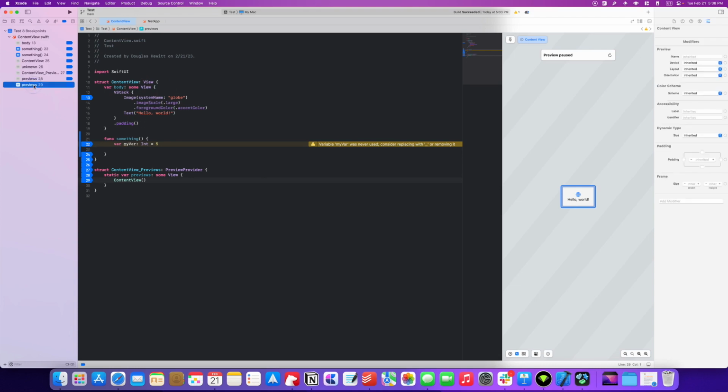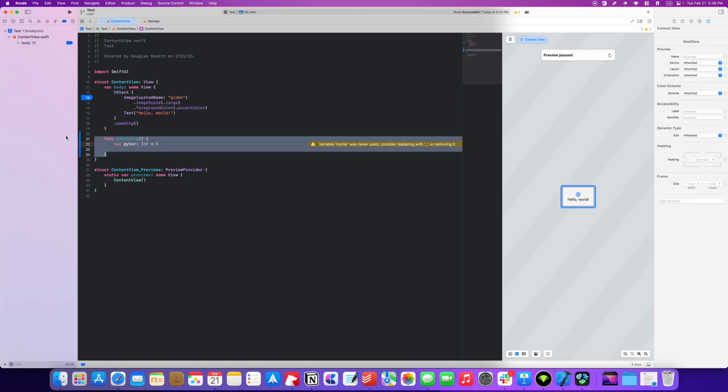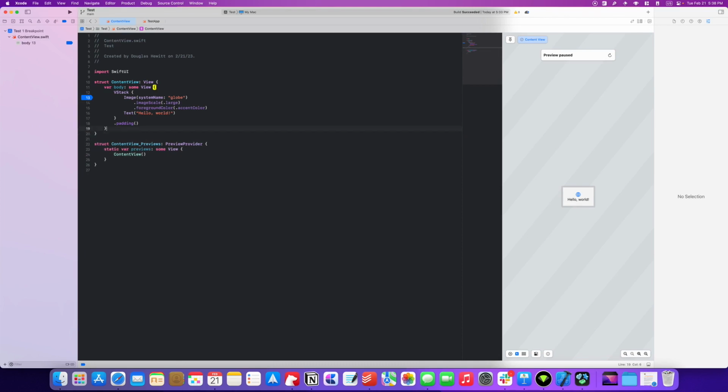You can also right click and delete a breakpoint. Okay, so let's remove all these. This function doesn't actually do anything, so let's remove that. But let's leave this breakpoint right here in the image, and let's go ahead and run and see what happens.